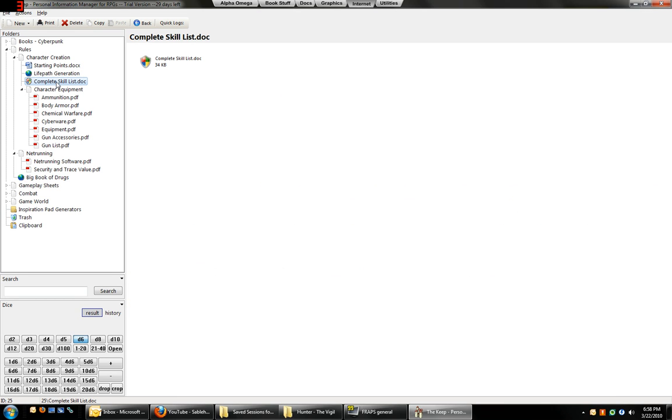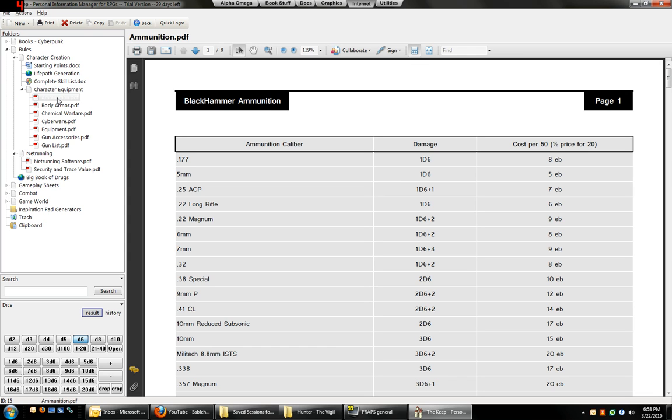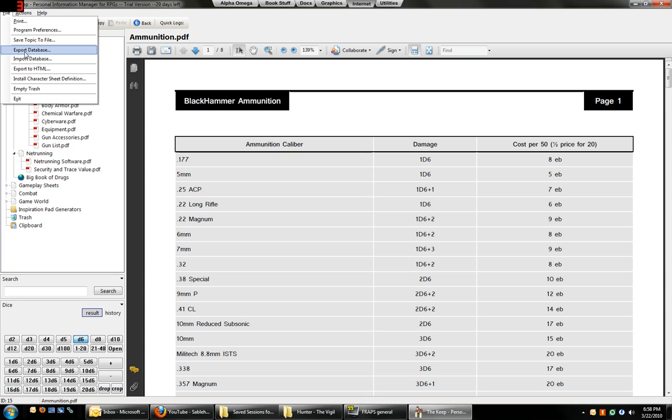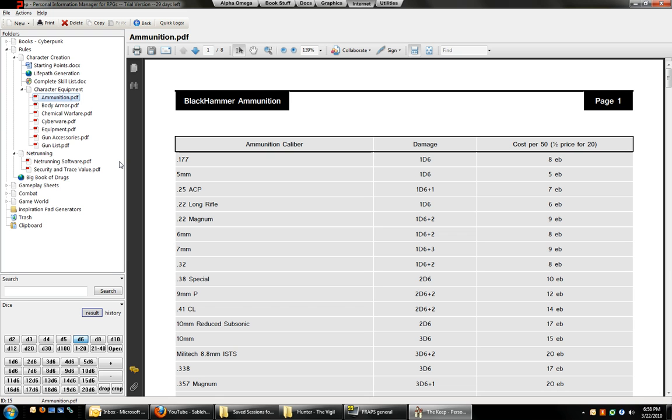The other thing you can do, as I'm sure you noticed down here in the character equipment section, is PDFs. Really nice. You can put the PDFs into the document here, and it will automatically save a copy into the database for this program. So when you go to File and Export Database, you don't have to worry about where all the PDFs, the websites, and all that were when you originally made the program. It's going to save a copy of everything you've done into one file. So it's really nice, and it saves time. No more sorting, stuff of that nature.